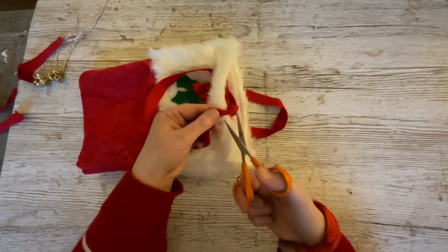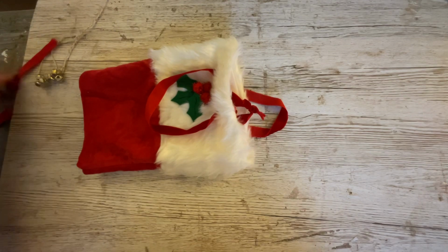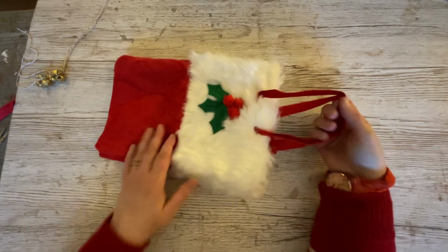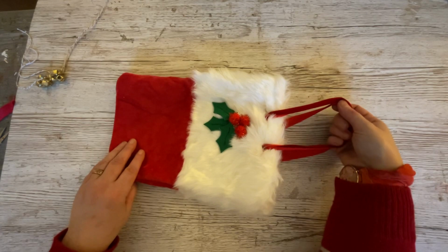If you wanted to sew your handles, you can do that if you want to. But I'm being idle today. I don't want to sew mine in, so I'm not. But you can do whatever you want to. If you want to sew them in, if you're better at sewing than I am, which wouldn't be difficult, you can sew them in. But I'm quite happy with handles like that.